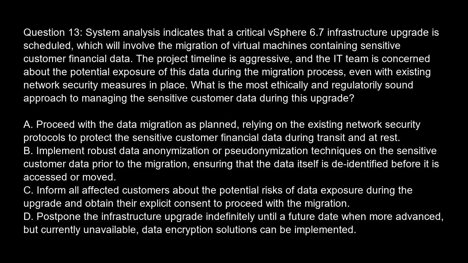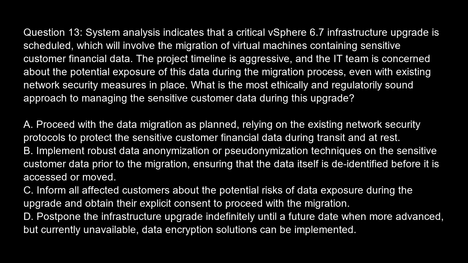Question 13. System analysis indicates that a critical vSphere 6.7 infrastructure upgrade is scheduled, which will involve the migration of virtual machines containing sensitive customer financial data. The project timeline is aggressive, and the IT team is concerned about the potential exposure of this data during the migration process, even with existing network security measures in place. What is the most ethically and regulatorily sound approach to managing the sensitive customer data during this upgrade?